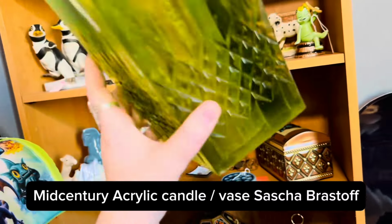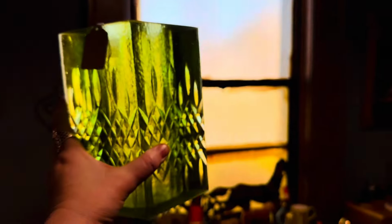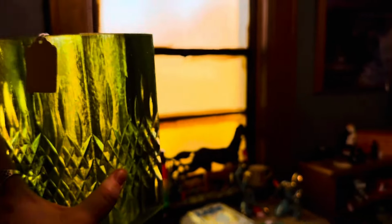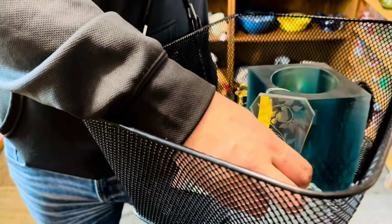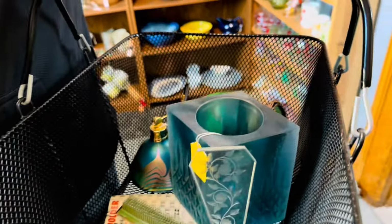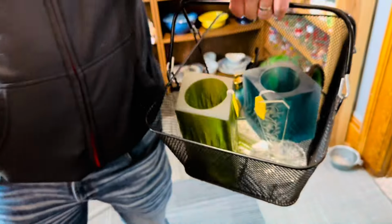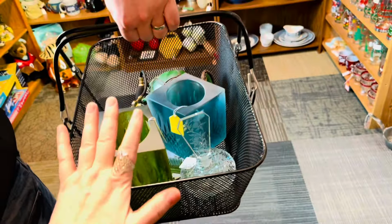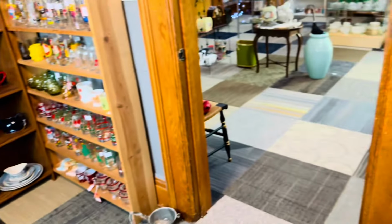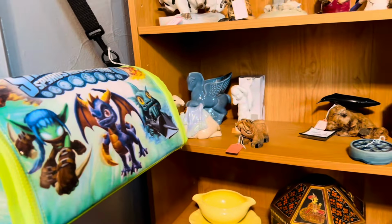Oh my gosh, those are so cool. Look next to the window. Yeah, that's Lucite. I'm getting this perfume bottle. Getting that perfume bottle too? $8, and I think, oh my gosh, probably like 40. Oh, those are so cool. I'm so excited about that, guys. I don't know how much they're worth, but I know they're worth more than that. I don't feel like looking them up while we're in here, because sometimes you don't need to. You just know.